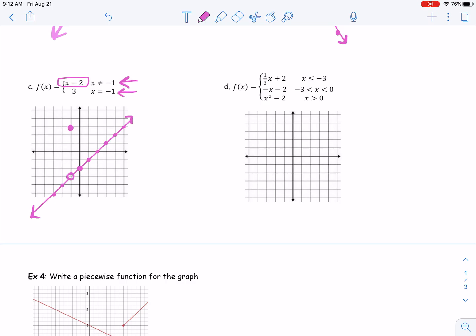Okay, so this is a little weird. It's almost like just that one line, but we took out one of those points and just moved it to a different location. So again, is our domain from -infinity to +infinity? Yes, because every single x value is included. Is our range negative infinity to positive infinity? No, because we are not incorporating that y value. We're going from negative infinity all the way up to this -3, not including it, and then starting back up and going all the way to infinity. That would be our range. Okay.